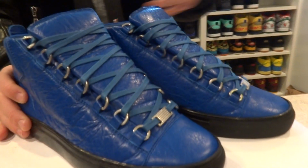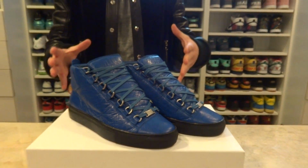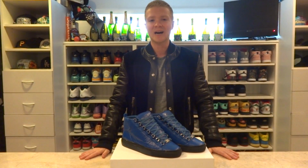So overall, I just think that these are great shoes. I think that they have great wearability because they are so simple. They work great with something like this. This is a Balmain jacket that I recently got this winter. I absolutely love it. I got it on a very good sale from Bergdorf's.